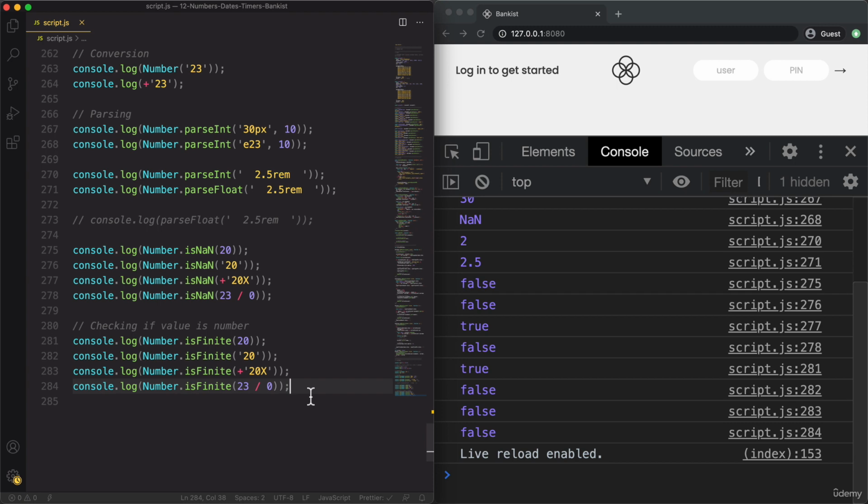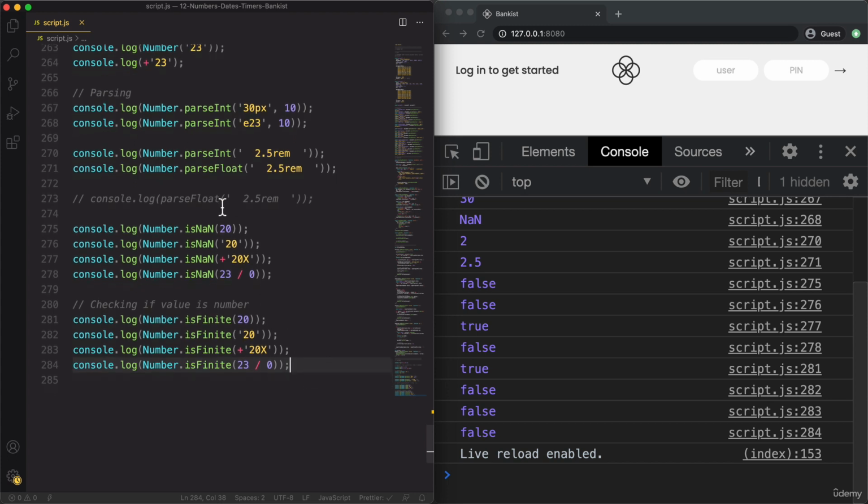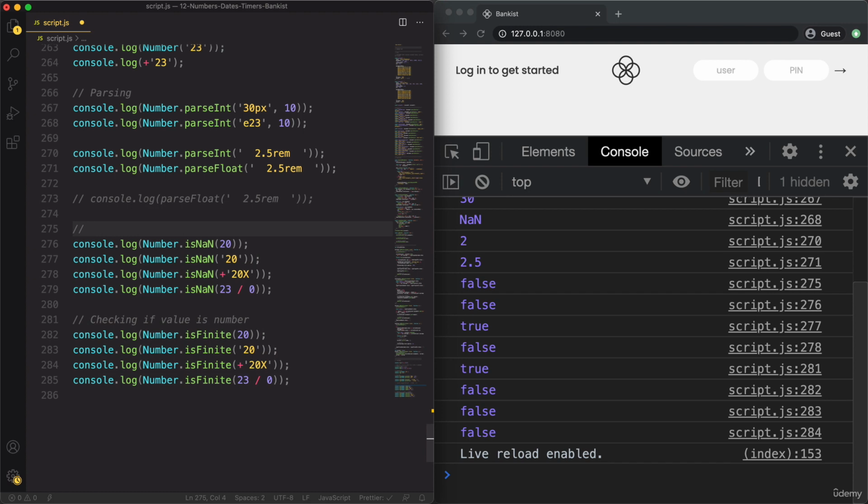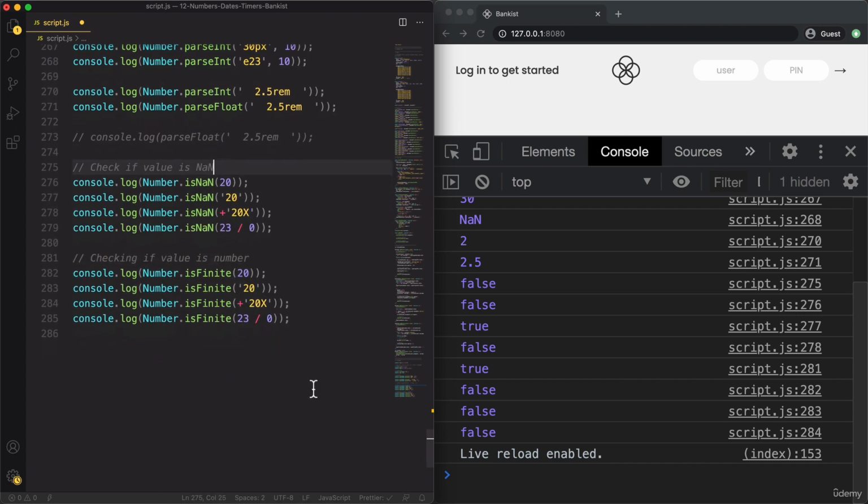So if you are sure that you just need to check for an integer, then you can use isInteger as well. So let me just write here a comment as well. So this one you should only use to check if value is not a number. So literally not a number, this value. Okay. But usually in practice, I never use this.